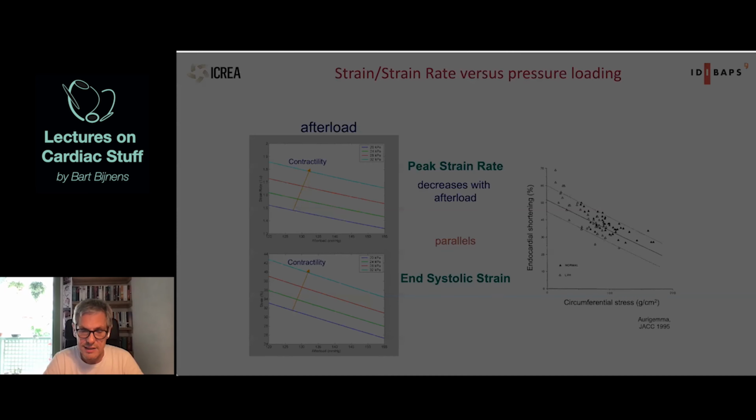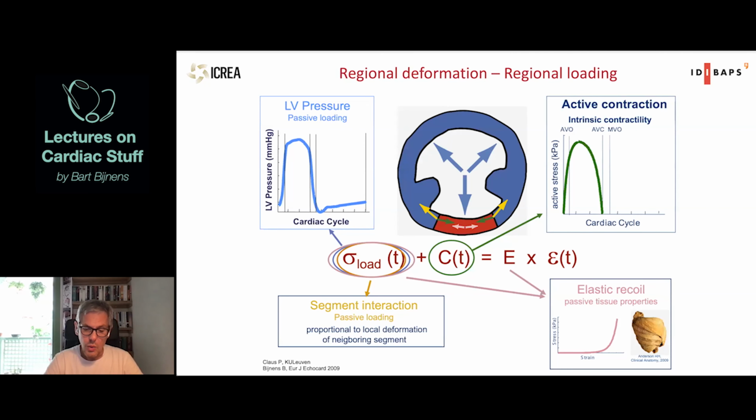You really see that this would also happen in some experimental settings. Now, one important thing to note is that, as we said before, the heart is not homogeneous, and different segments can show different remodeling or different loading conditions. First of all, the heart is not uniform because it's not a sphere, and we'll come back to that later on. Secondly, it is not uniform segmentally, because the coronary circulation is different segmentally.